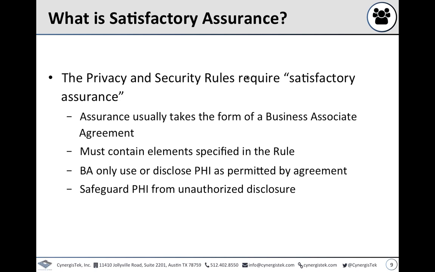We're going to go into some greater detail of what a BA agreement is, but for the purposes of this discussion at the moment, let's just say that the BA agreement has to contain certain elements, and those elements form an agreement in which the business associate, the contractor, or vendor can only use or disclose protected health information as permitted by the agreement, and the agreement itself does not create an authorization or the ability to use or disclose protected health information that is greater than what is permitted under the HIPAA privacy rule, the HIPAA security rule.